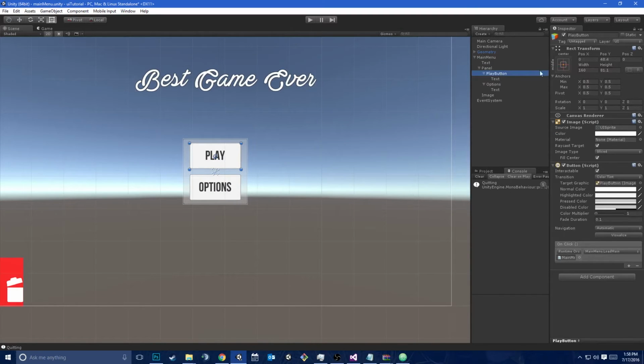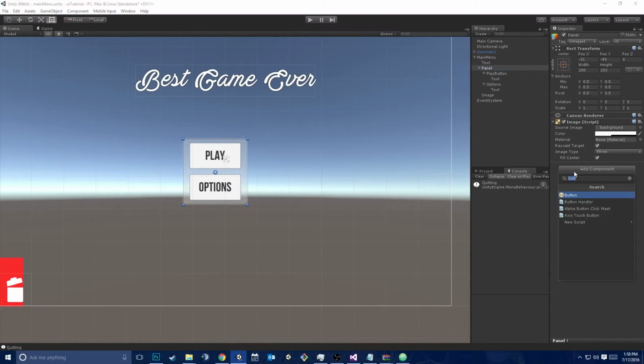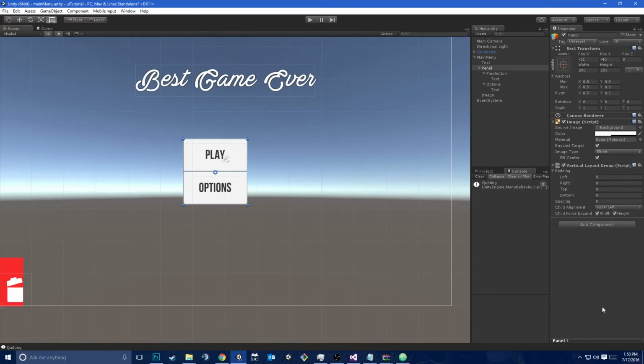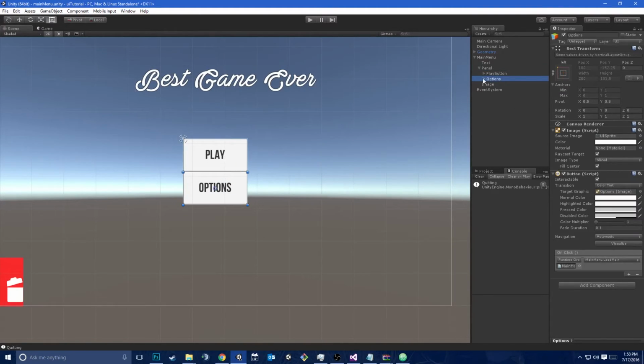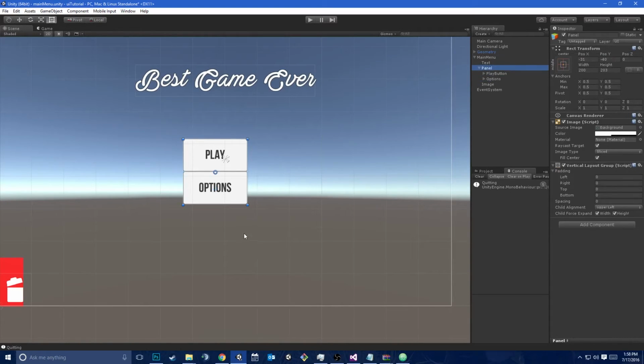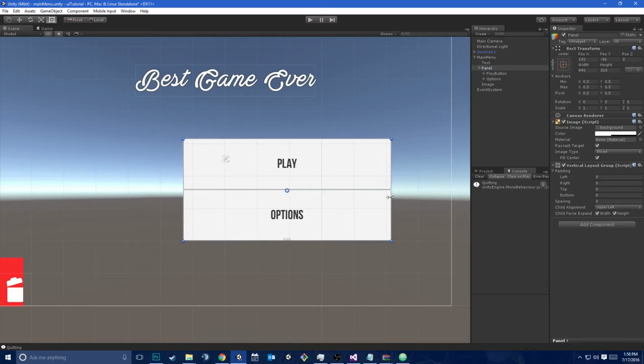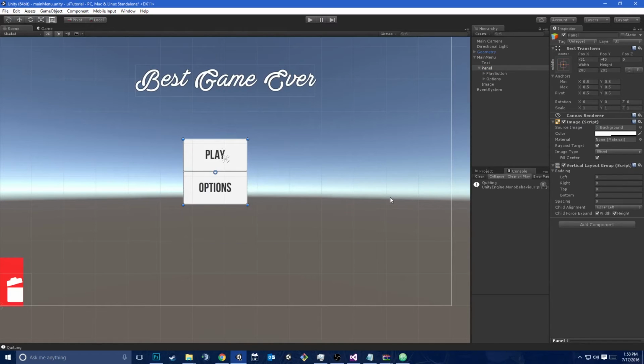And I could fiddle with the anchoring, or I could add a layout group. There's three kinds of layout groups built into Unity. There's a vertical, horizontal, and grid layout group. So if I hit the vertical layout group, you see what happens is it makes its children, so the play button and options, take up equal space of their container. So I can add in things like padding. I could say make sure that there's always 5 units between them, and spacing. Okay. And now as I move this around, see, it keeps them all nicely laid out together. There is the horizontal layout group.